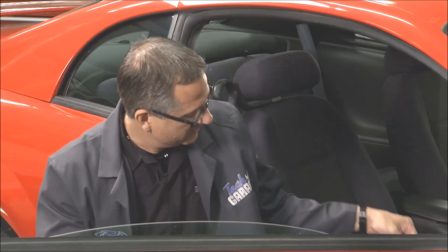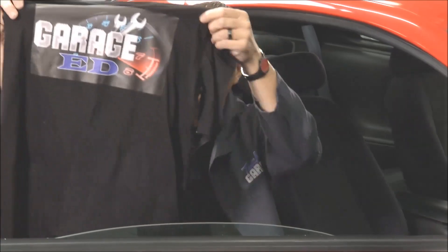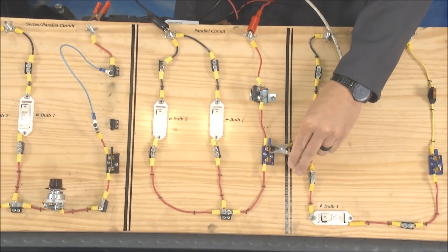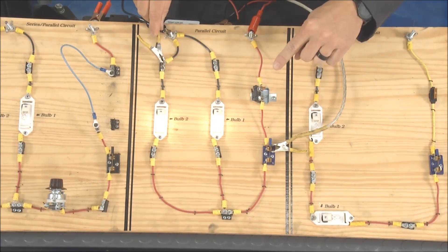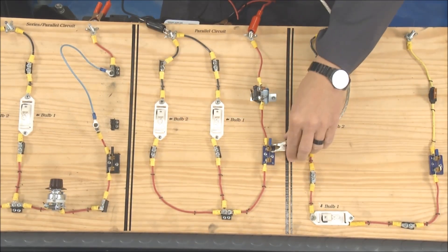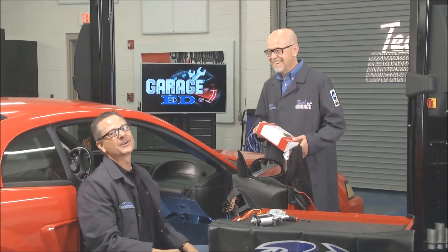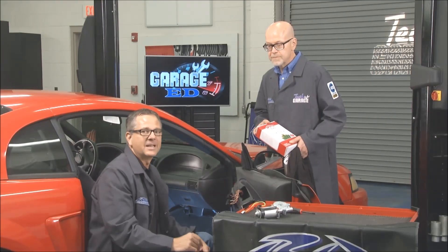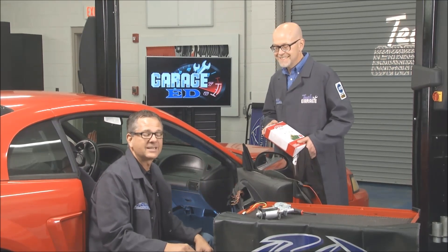Tom, you've been a trooper so I've got two things for you — you can't leave without the old Garage Ed t-shirt. And more importantly, remember segment three — the parallel lights and the Christmas lights? I went and got one where if you take one out they're all still lit — it says 'lit in parallel.' Please don't spend an hour at Christmas anymore — you've got lights in parallel now. It's definitely been a great season. Next season I think engine performance is in order — all the sensors on the engine, we could do some great stuff. There's still more Tech Garage presented by rockauto.com right after this commercial break.